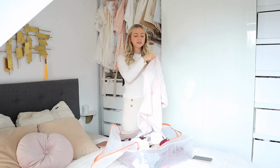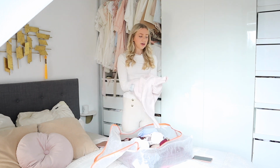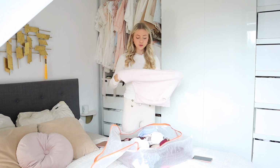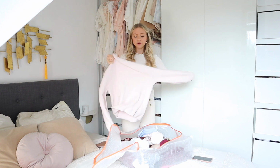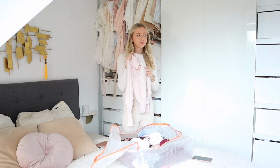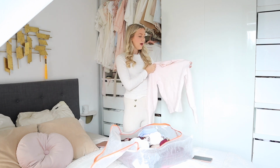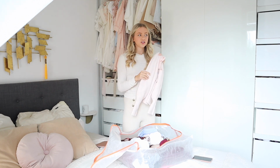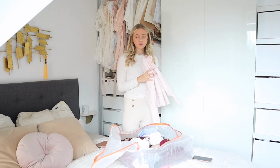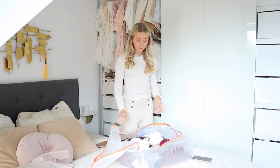On the other hand, I somehow cleared out this jumper, and I know I've got a lot of jumpers, and I know I'll have a mental breakdown later when I open my jumper drawer and I have to fit everything in, but for now I don't think I really do want to get rid of it, because I do think it's a nice jumper to wear when I work from home, or when I get to the gym and get dressed later on, and then head home chilling on the couch. For that, it would actually be the perfect jumper. So for that reason, I think I'm just gonna hold on to it a bit longer.